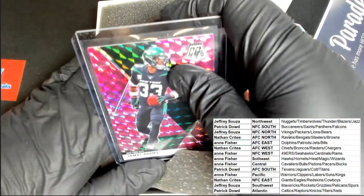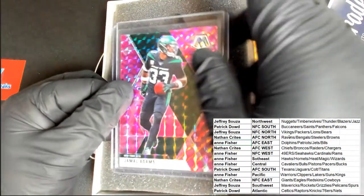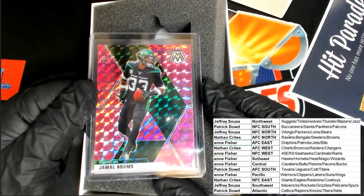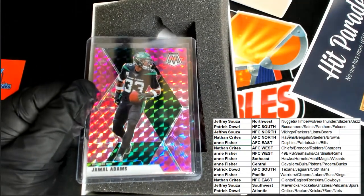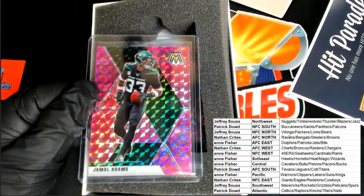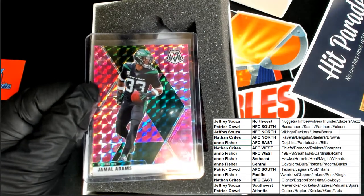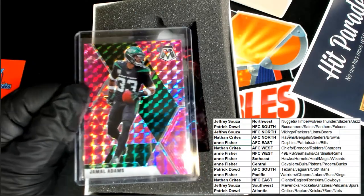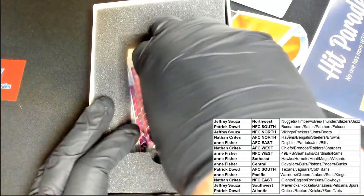Trying to do my best to keep that last card hidden away. Don't look at the last card — that's a big one. Here we go, there's the Jets. Ann pulls this one. Now, we haven't had a rookie yet, have we? There are six cards in the break, we've had three, this is number four. There's a LT, there's a LT.